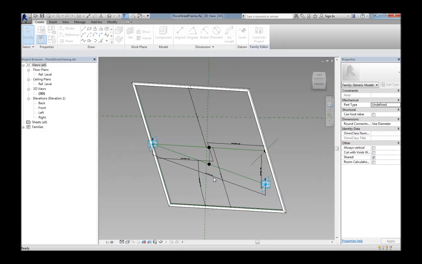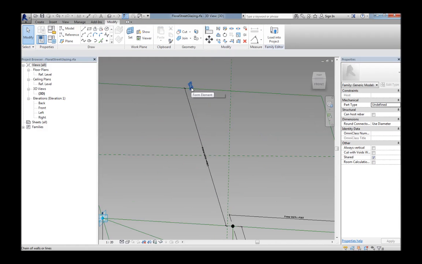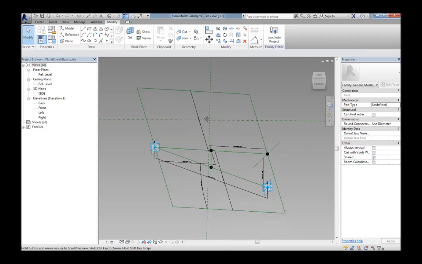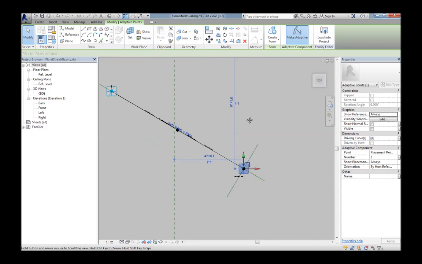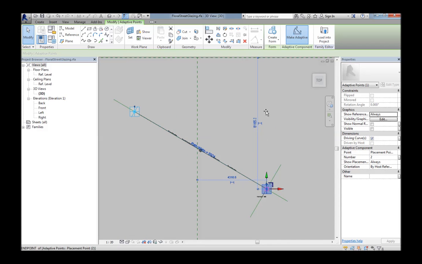And so now what we want to do is we save that, and we created a second version, and we're reusing that first example to create the glazing between the members.